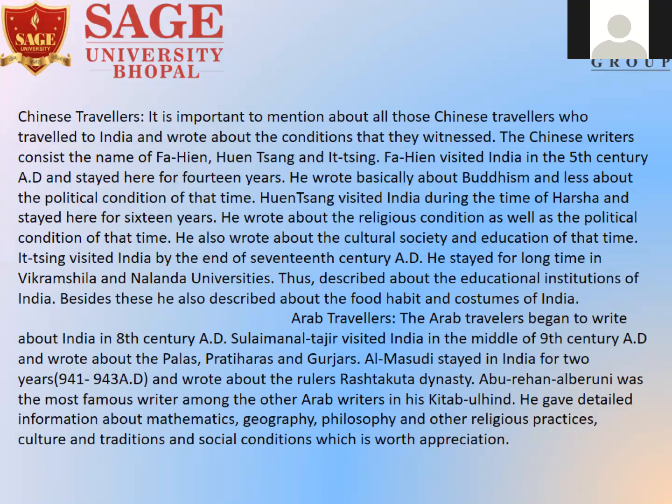Here, the Chinese travelers are also as important as the Greek writers. We would give the names of some important Chinese travelers like Fa-Hien and Hiuen Tsang, who visited India around the 5th century AD. All these Chinese travelers majorly had the aim to visit India to collect the Buddhist literature, which was spread all over India, and take it to their own home country. So the basis of the Chinese travelers is of this nature.